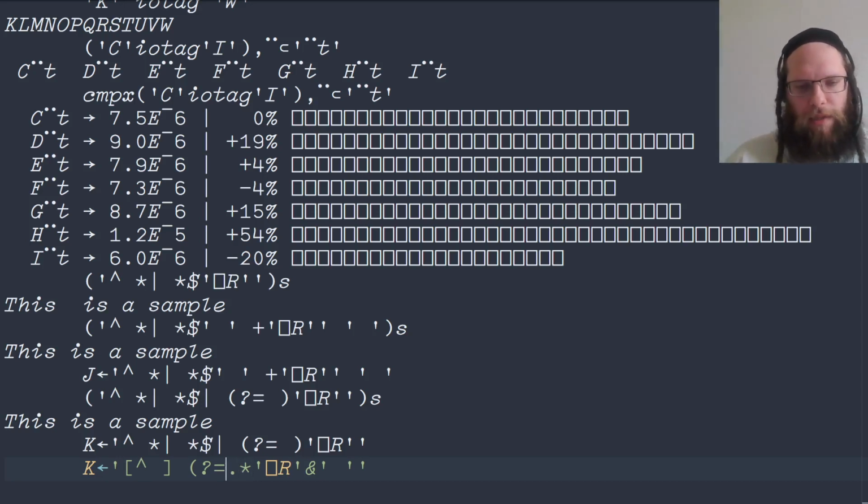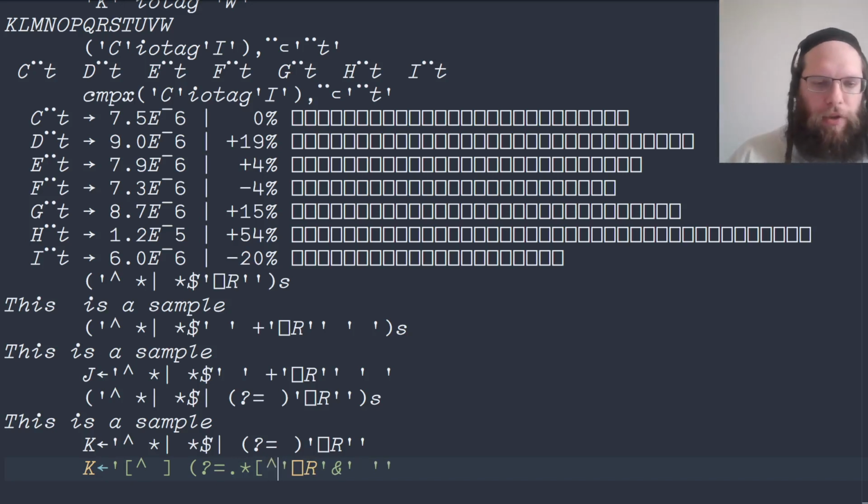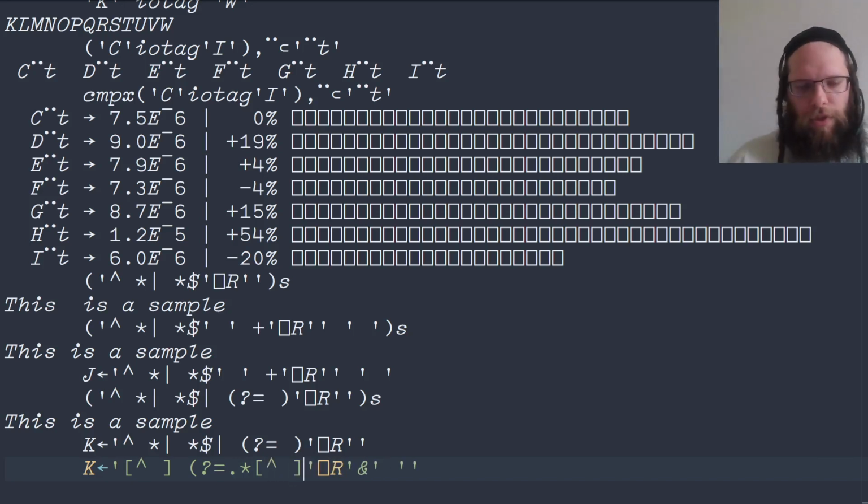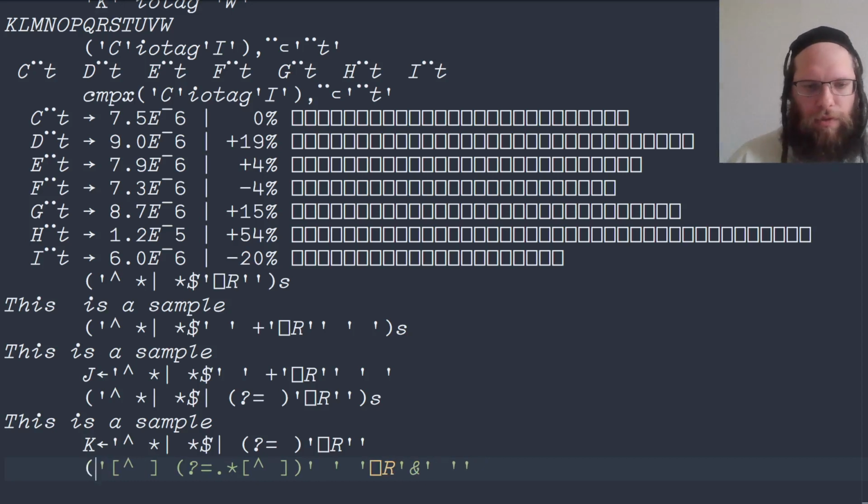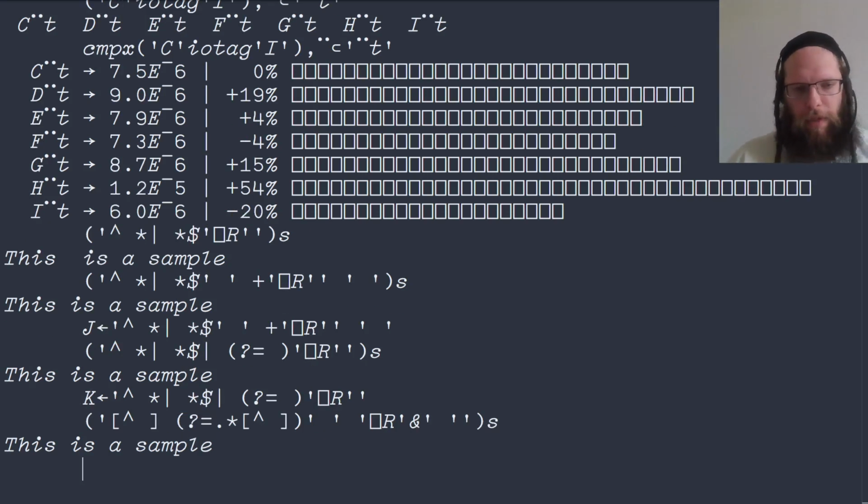But what we can say is that it's followed by any number of characters, look ahead, and then there is something somewhere after that, which is also a non-space. And those are the spaces we want to preserve. Any other space we want to remove. Let's just try this out like that.